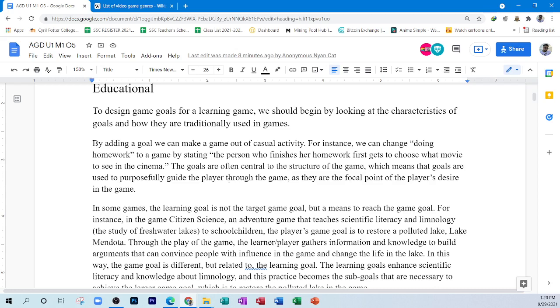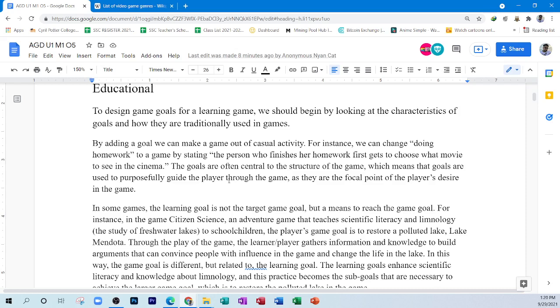Good. So even though you're going to make a game for educational purposes, education doesn't have to be the end goal. It doesn't have to be like reading a textbook or studying. You could structure the game in such a way that education is still a goal, but it's not the main goal.